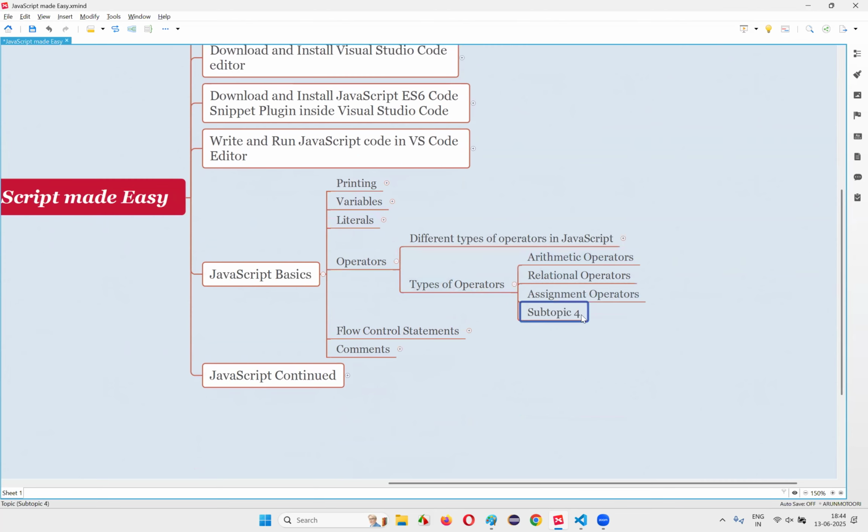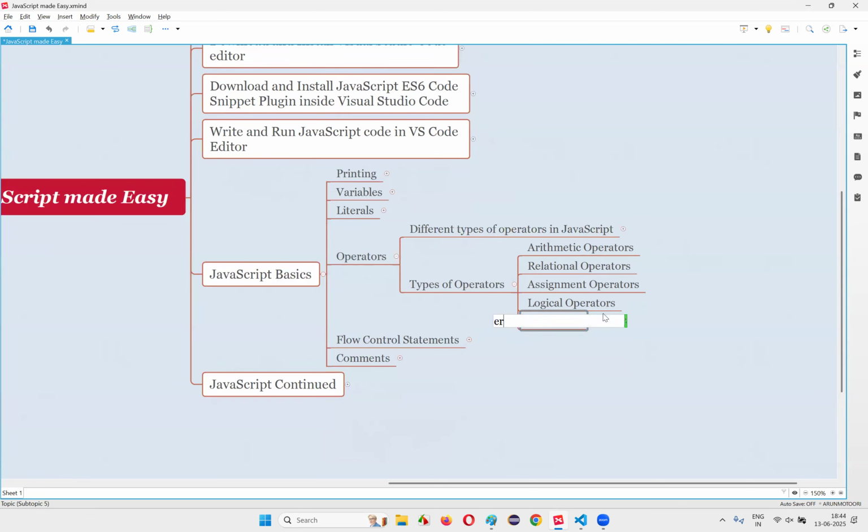Then we have logical operators, and other operators like the ternary operator, and many more. These are the major ones that we learn.